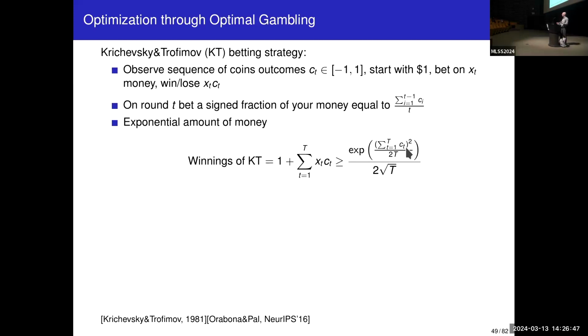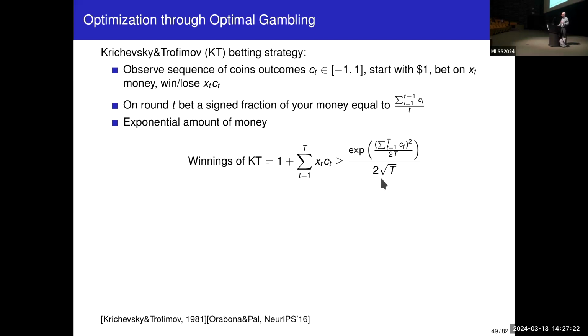And why is this a good thing to have? Because let's assume that the coin is biased. Again, it doesn't matter how it is generated, but let's say that the positive side is appearing more often than the negative side, so that this sum here is slightly positive and proportional to the number of rounds. So you get something proportional to t. This is t squared divided by t, so exp of t. So if you use this strategy, this term is exponential in time. And this is exactly what you would like to have: your money growing exponentially over time.